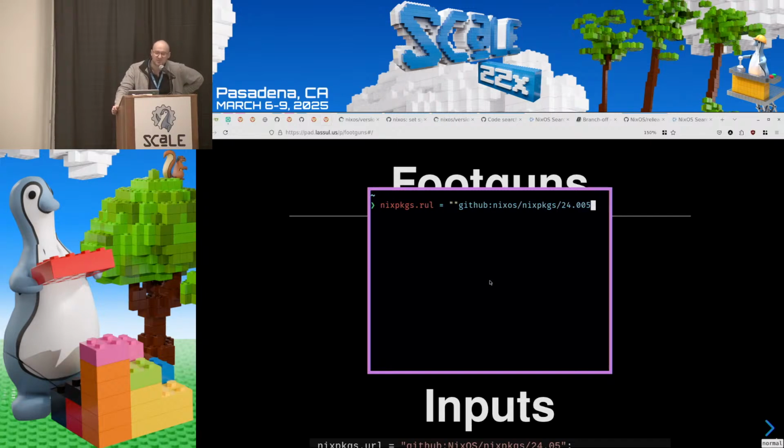Exactly. So I repeat for everybody. If anybody has this in their flake inputs, their flake and the system will never update, because this is pinned to the release tag of the branch, and not to the channel. This doesn't mean that a specific release channel like 24.05 is actually tracked. And if you look at GitHub search, there are quite a lot of people who actually have this in their input.